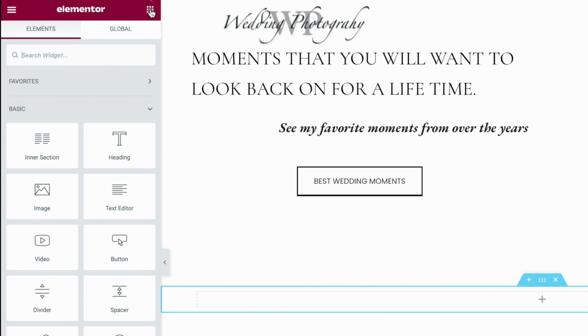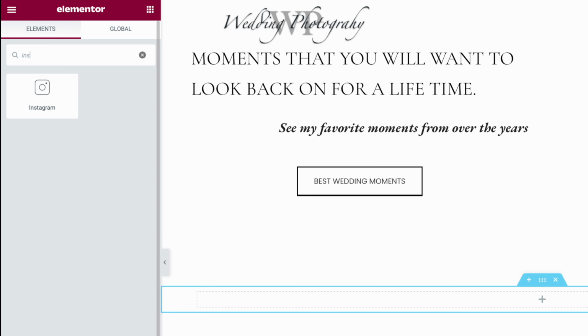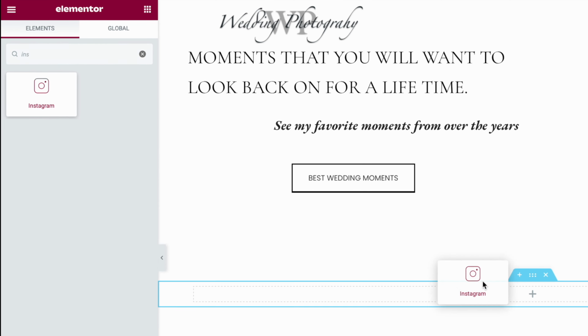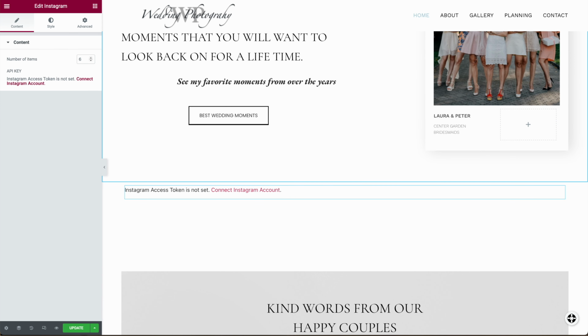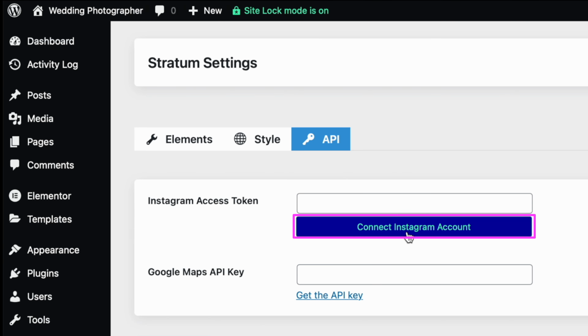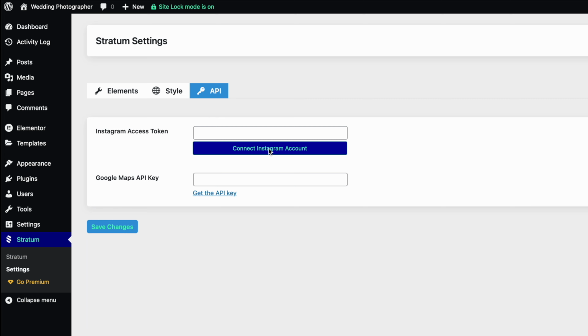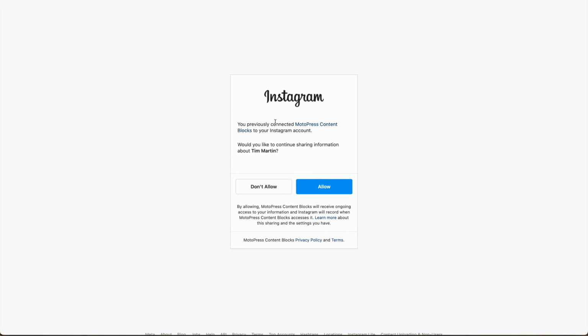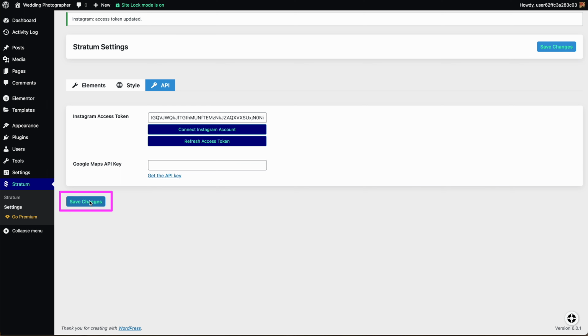And we can add in that widget. So we'll click over here, and then we can search for it. Instagram has now been added in here, and it's telling us we need to connect our Instagram account. Before you do that, you want to make sure that you're already logged into the correct Instagram page. So go ahead and sign into Instagram, sign into the correct account, and then we're going to click on this Connect Instagram account. Then we'll do Connect Instagram account again. It's asking you which account, so make sure that you are logged into the correct account and it shows up here, and then click Allow. There we go, and then click Save Changes.